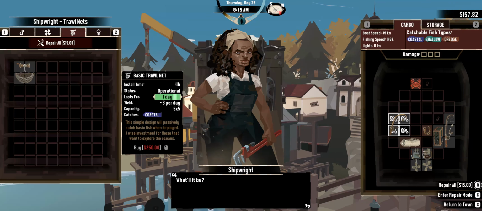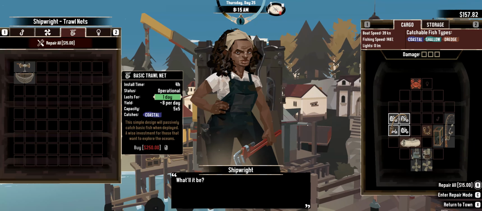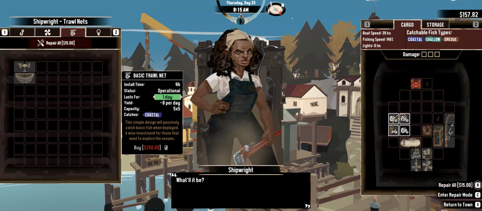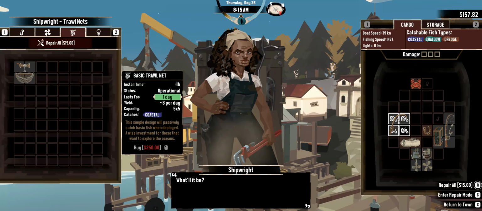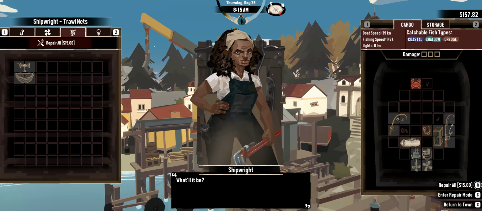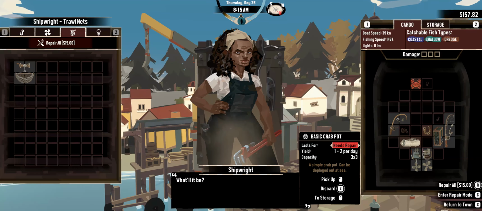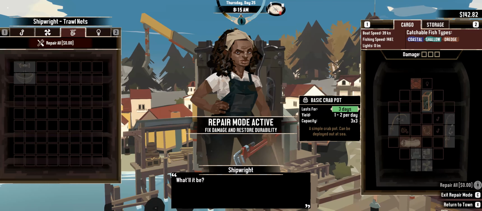What's this? Basic trawl net. What's it do? This simple design will passively catch basic fish when deployed. A wise investment for those that want to explore the oceans. Yeah, except it's $250 and you probably need to repair it. I'm trying to figure out, how do I repair this? Needs repair. Enter repair mode. See. Yeah, okay, there we go.